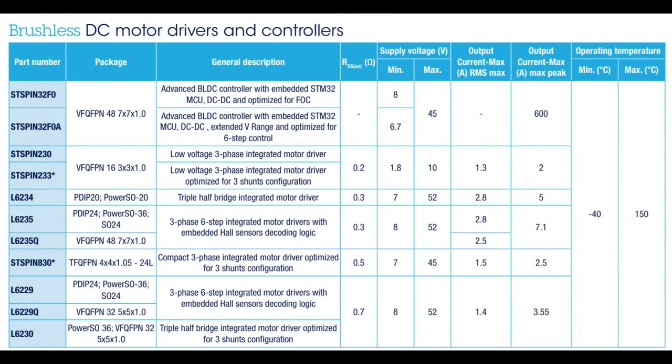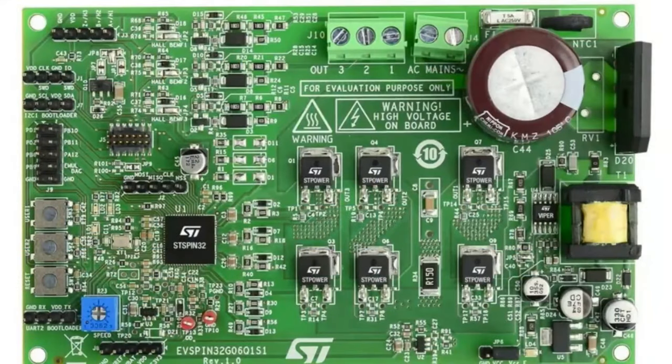There are a couple of versions of this. There are the individual motor drivers and controllers at the bottom, the L6234, etc. And then on the upper half are the ones that have the STSPIN32. The F0 is the previous version. So this version goes from the STM32 F0 series to the G0 again. It's kind of the more modern version, more available, lower power. There's an eval board if you want to get started. You can see the STSPIN32 on the bottom middle there.